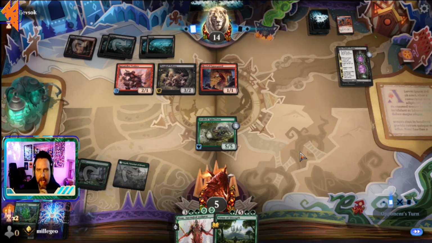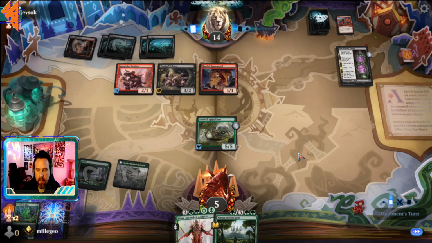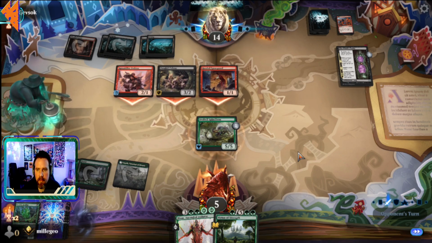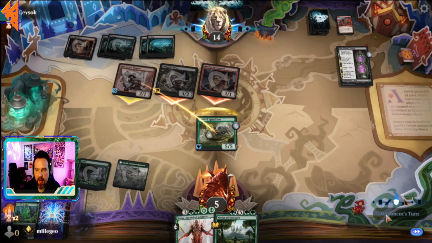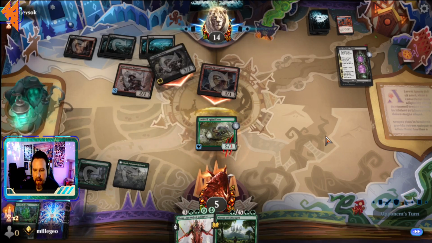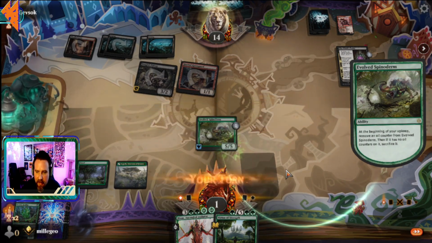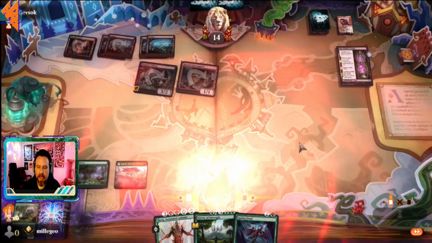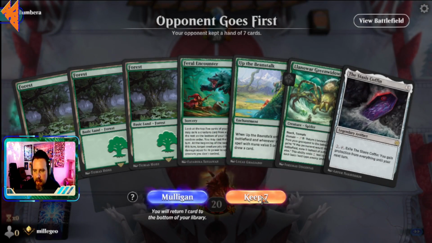Boy, just not drawing land has really hurt me. My opponent literally just keeps drawing everything that he can use. Even if I get land, I don't want land now. I mean, I could get this Spinoderm, but yeah, just giving me no lands all game. You're not gonna win if you just don't draw lands. Alright. This is a very good hand to keep.